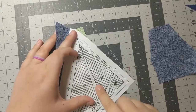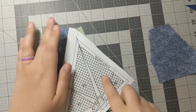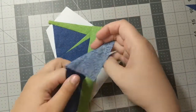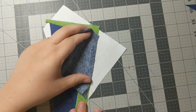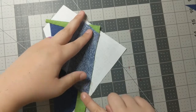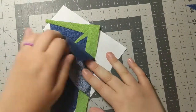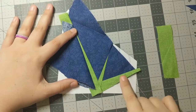Okay, next we are going to sew between A5 and A6 here, okay? This one, again, ignore like the really weird shaped pieces because that's just how it's gonna be, okay? You wanna make sure that it goes below your dotted line here and above your dotted line here. That way there is plenty of space. Make sure the fabric beneath it is pushed up nice and tight. You can really see this point, and this point.